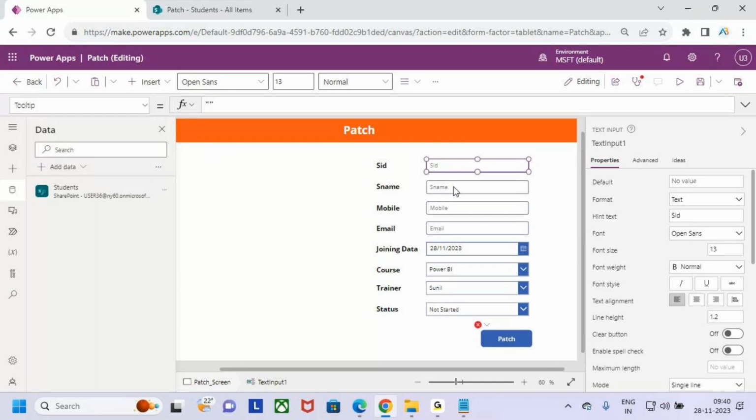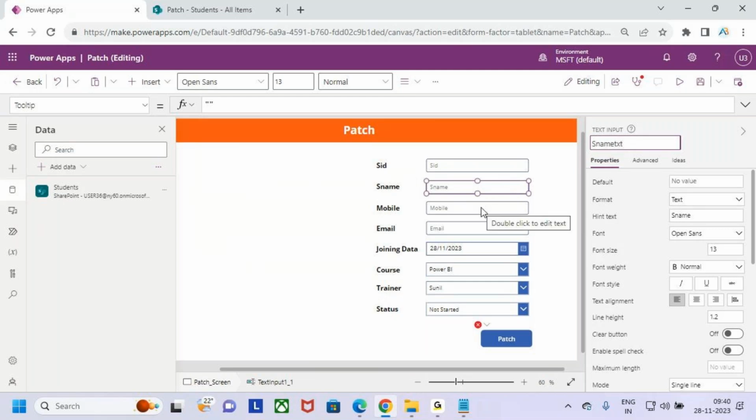So for a better experience, go and rename these controls, guys. Let me rename this to SID TXT, student ID text. Let me rename this one also to SName TXT.